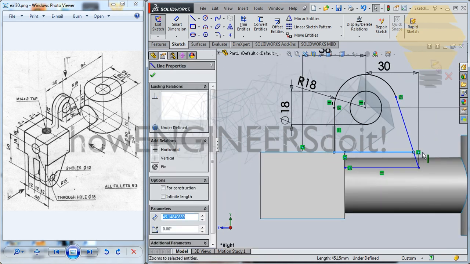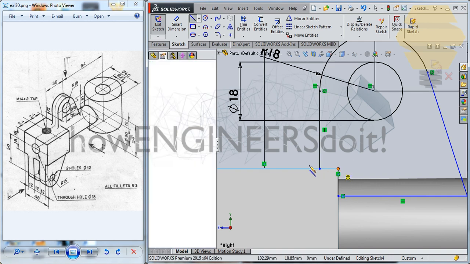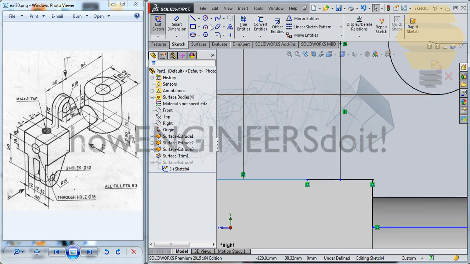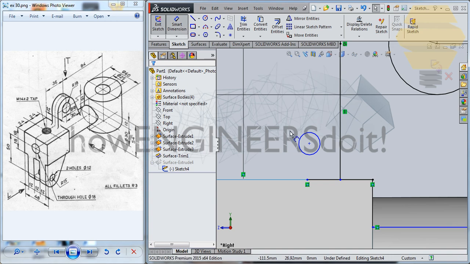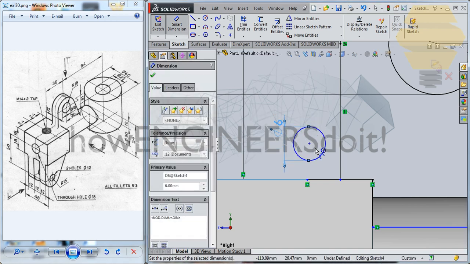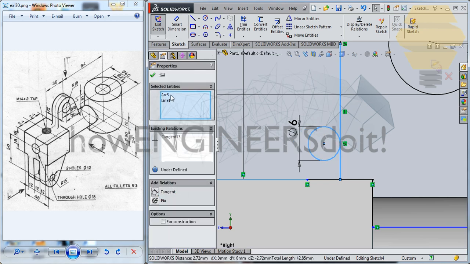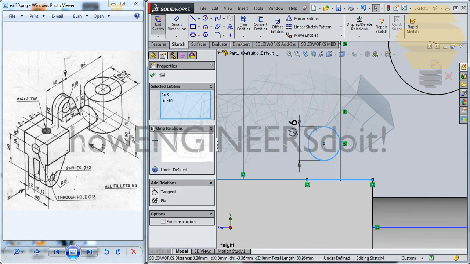I'll delete this. I'll draw a line which passes and create a circle of radius 3, so diameter 6. I'll give tangent over here and tangent over here.